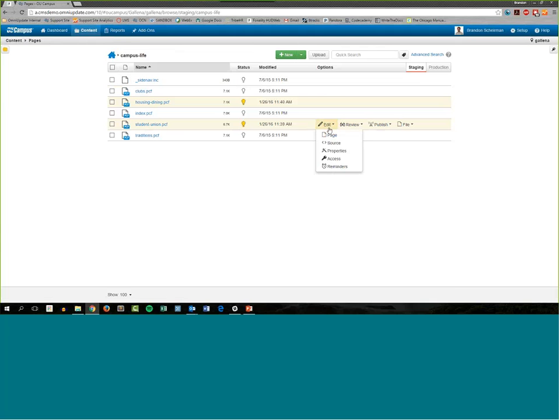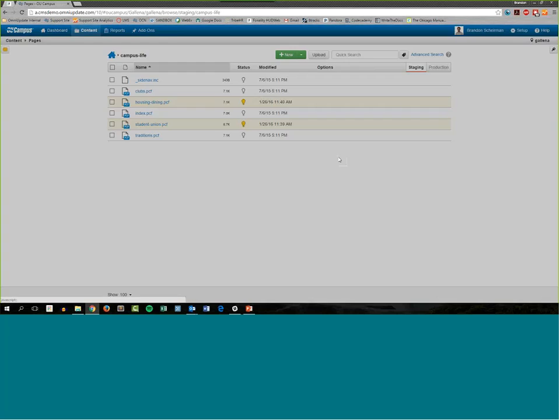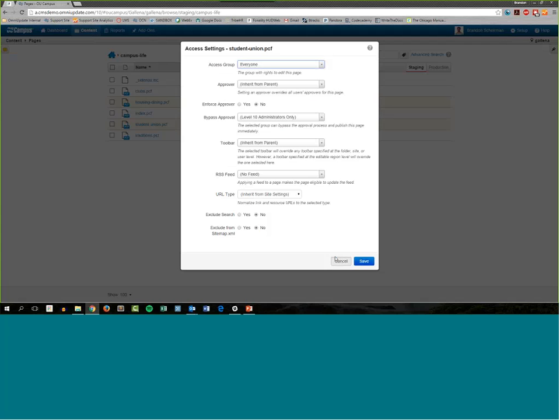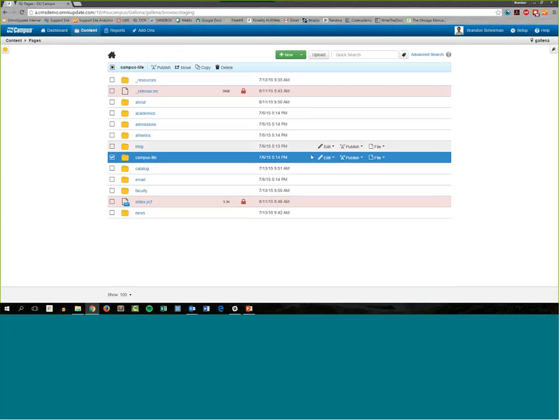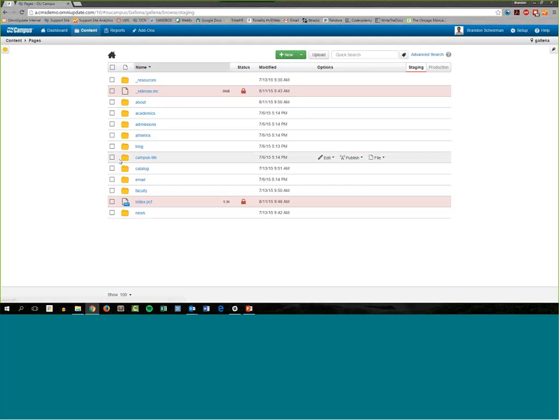So I'm going to hover over Edit, and then if I go to Access, right, yeah. Oh, you know what? Sorry about that. The change is actually only available on Directories as opposed to single pages. My apologies there. So if I hover over Edit for a directory, you have a new option called Tag Access.